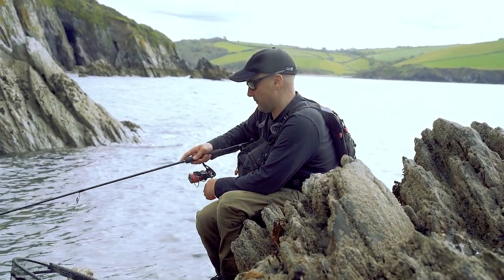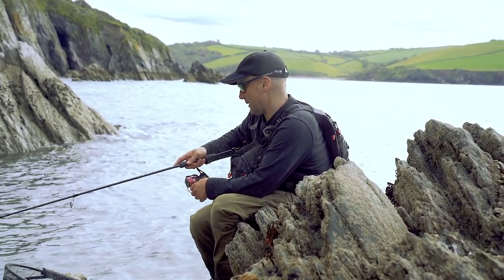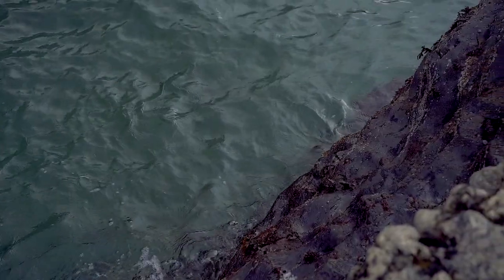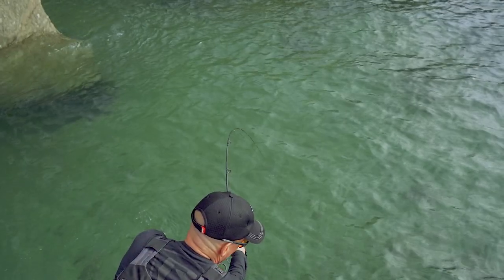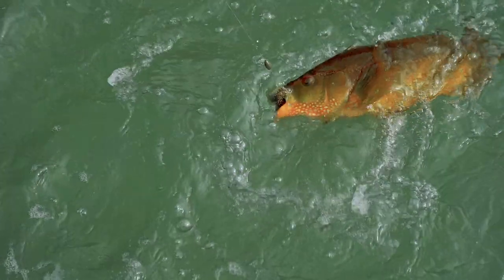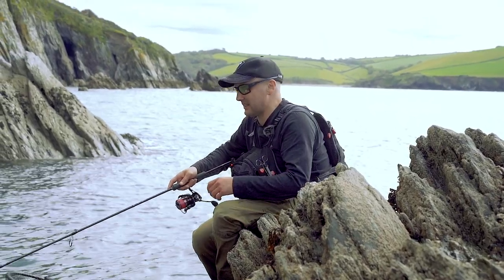So, wrasse fishing. Different from freshwater fishing, because we're out at the sea, okay? And it can be a little bit daunting for some people, but in the summertime, there's no place or species I'd rather be targeting. Absolutely fantastic fun. Now, it can be daunting, but it shouldn't be. What it is is a step up from perch fishing.